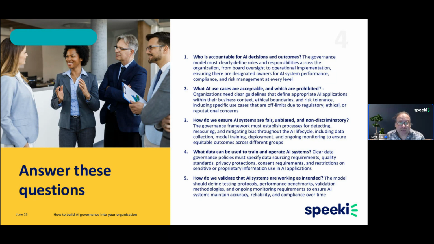Similarly, we know that AI can potentially create or be used in bias, or it could be unfairly discriminatory against groups. That may or may not be part of the use case, but it is absolutely reasonable that your governance model addresses fairness, bias, and discrimination. So you need to work out in the governance model how you are going to address detecting, measuring, and mitigating those risks throughout the life cycle of developing AI or training AI, deploying it, and the life cycle of potentially upgrading or removing it. You address some of these fairness issues.